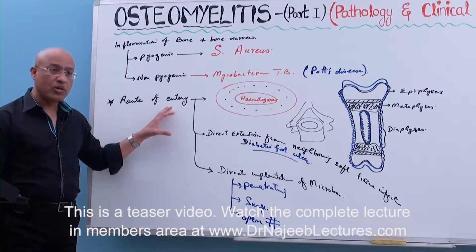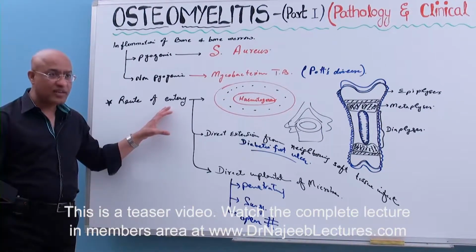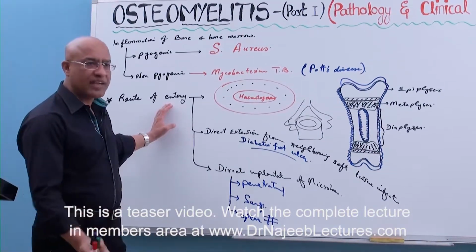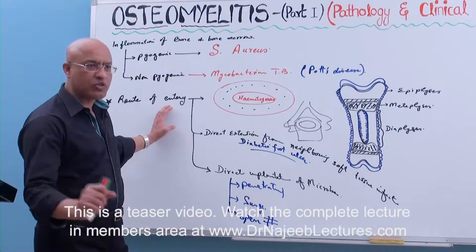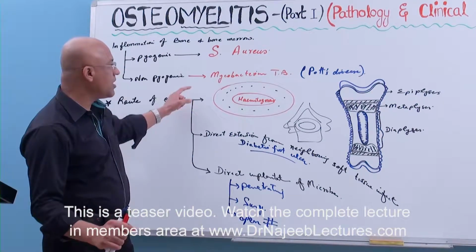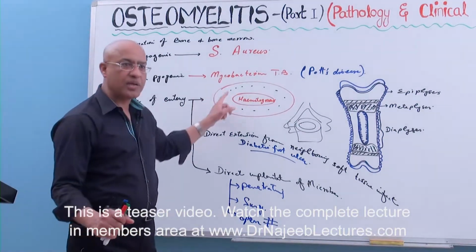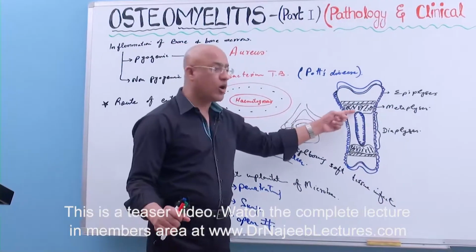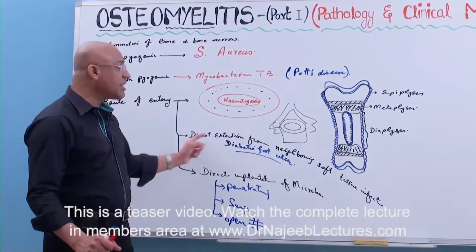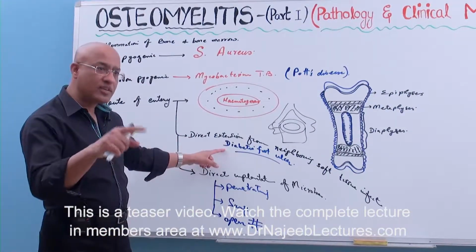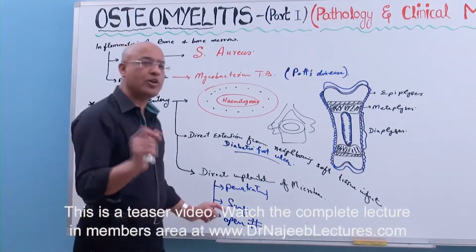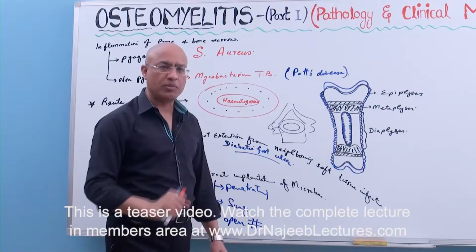It's very important to know, because number one, bones are covered by skin and soft tissue. Number two, specifically, bones are covered by periosteum, and they offer resistance to osteomyelitis. So how did the organism reach there? One is the organism enters into blood, produces bacteremia, and through the blood vessels going to the bone, the organism reaches there. Hematogenous spread. Second is direct extension from nearby soft tissue infections. And third is direct inoculation or plantation of microbes in the bone marrow.